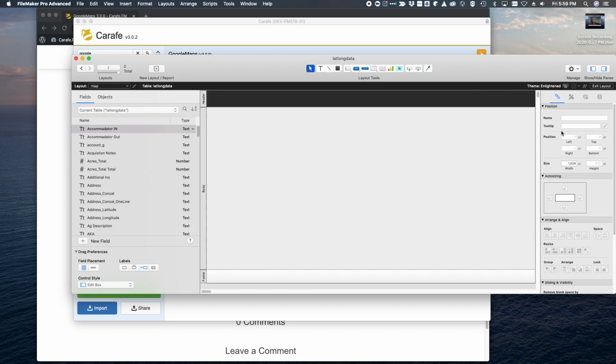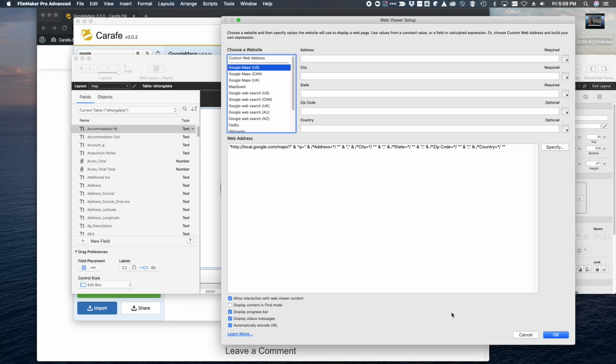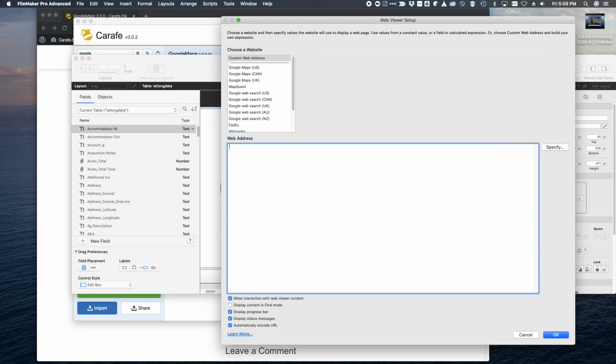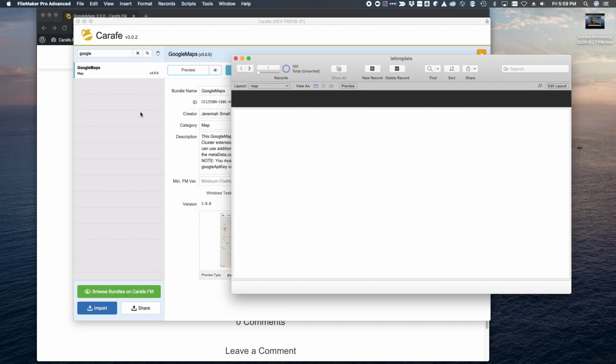The only preparation you have to do in your target file is creating a web viewer. So in this case, we'll go ahead and put it taking up that whole part of the screen, and just get rid of all this stuff. And we will name it with the default name, which is configurable, but we'll just stick with the default as web, and we'll go ahead and allow that to be locked to all the sides. And in browse mode, we so far don't see anything.